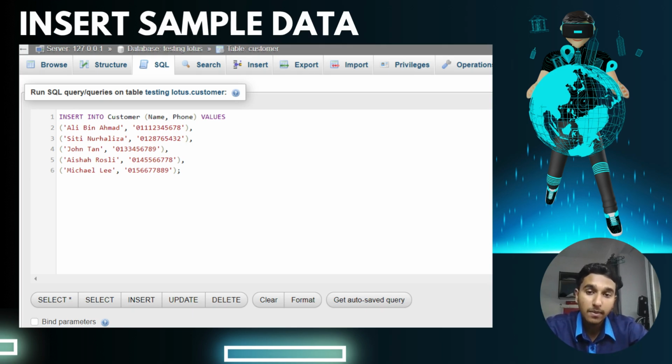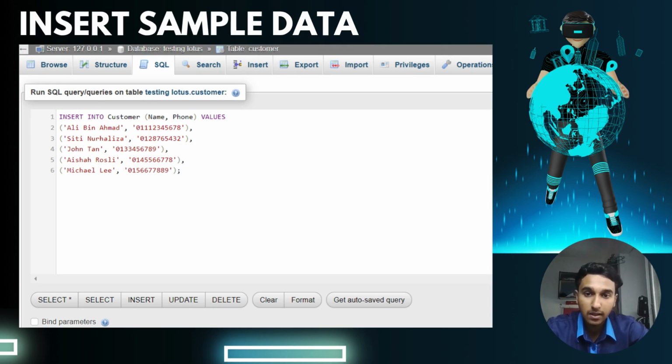The following step is, once the table is created, we can now insert the sample data for each of the entities or tables. For example, for the customer entity, the sample data I have chosen was the name and phone number of the customers.